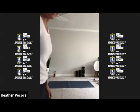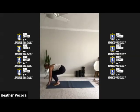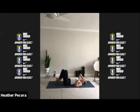Good. All right, guys. So let's go ahead and come all the way back to your mat, all the way back onto your backs. Draw your knees in towards your chest, rocking side to side. And then release your feet down, hands come down by your side. Walk your heels closer towards your fingertips. You don't want your feet out wide. You want them right in alignment with your hips, palms facing down.